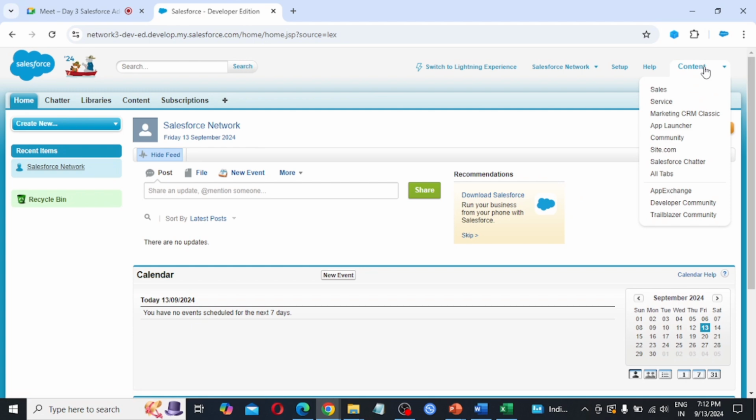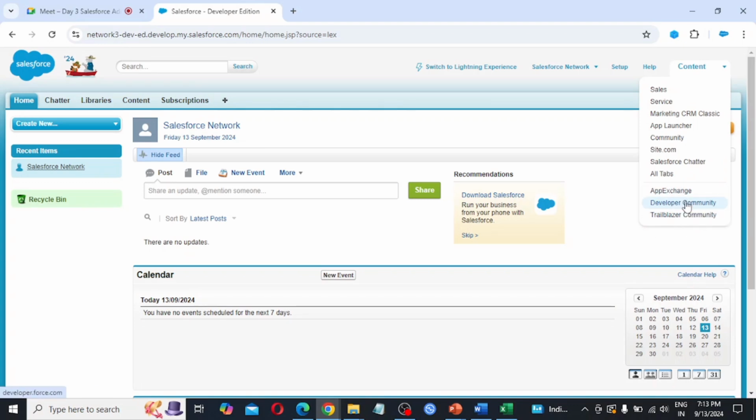In this app menu we are seeing sales app, service app, marketing, CRM classic, app launcher, community, site.com, Salesforce chatter, all tabs, app exchange, developer community, trailblazer community.